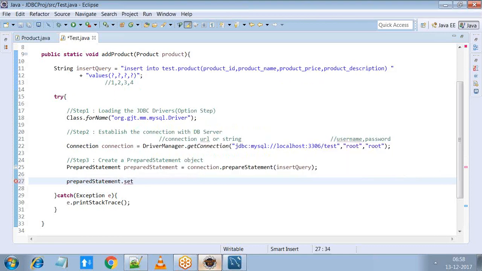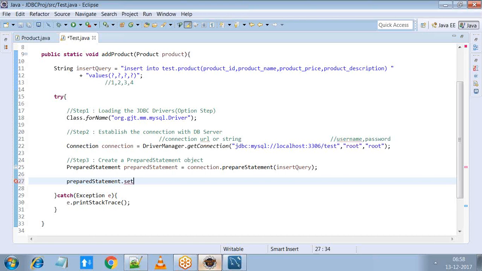Now you have setter methods in the prepared statement to access the bind parameters. But here we have to use an appropriate setter method. Basically, the setter method depends on the type of value which you are assigning to that bind parameter.